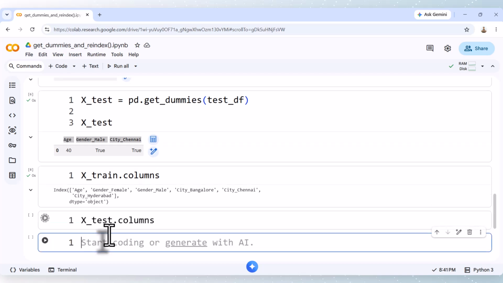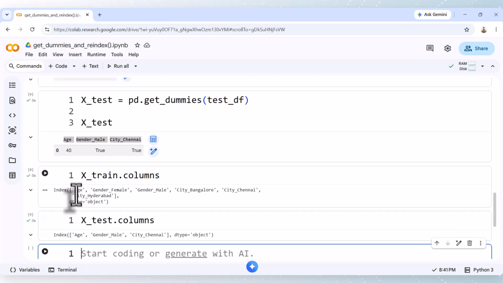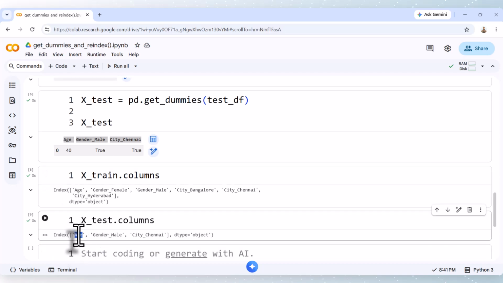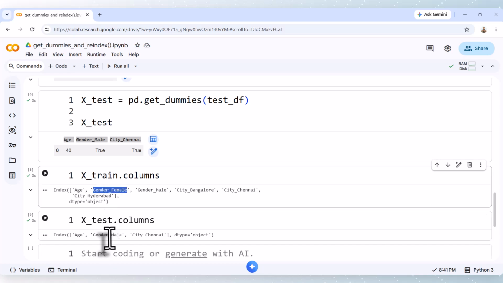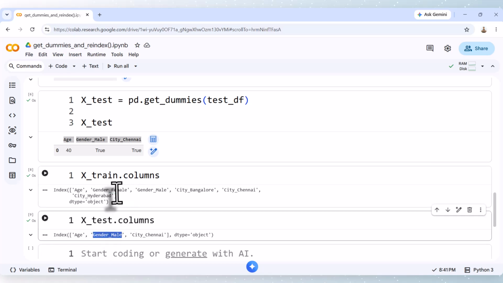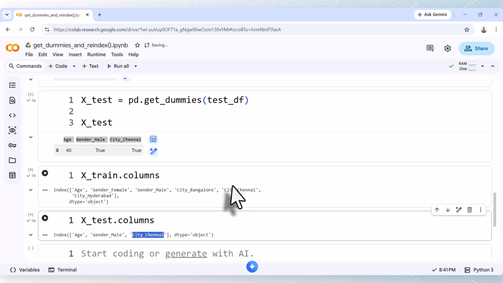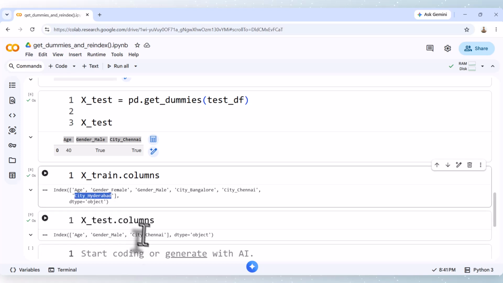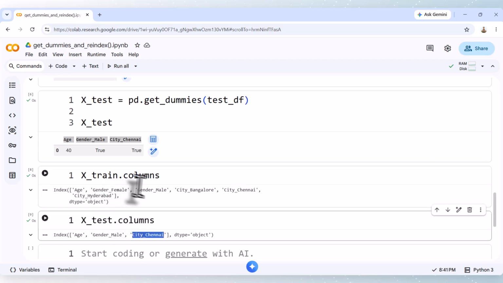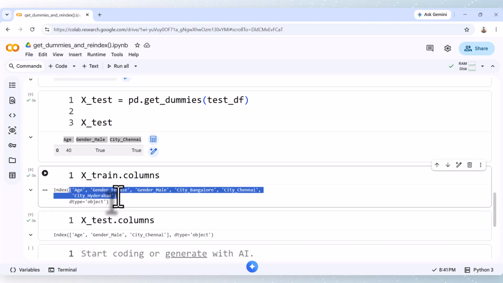How many columns are you giving during the testing? You notice that age is there. Gender_female is not there in x_test, but gender_male is there. City_Bangalore is not there in the test. City_Chennai is available here, but city_Hyderabad is not available here. So we need to add three more columns in this order only.